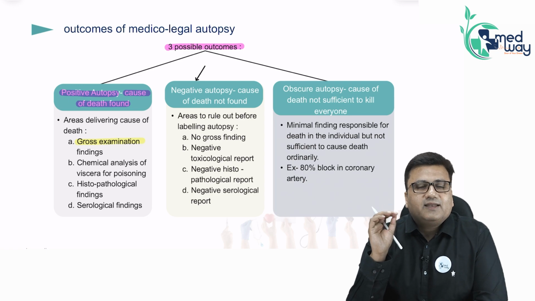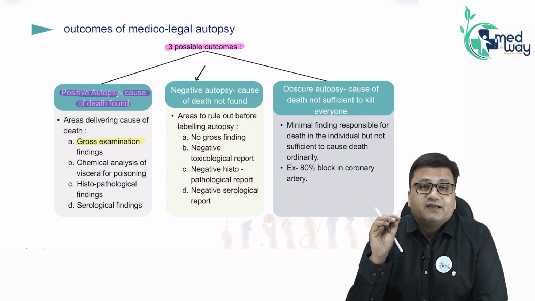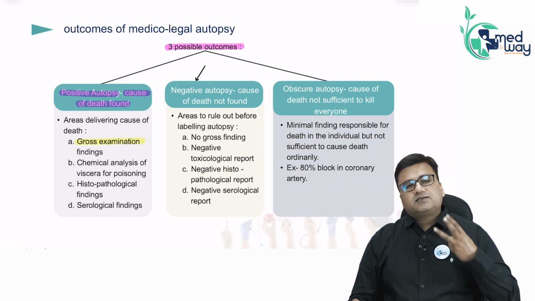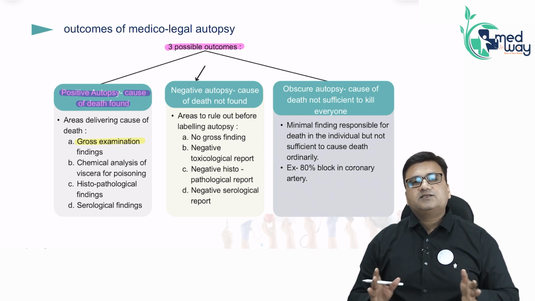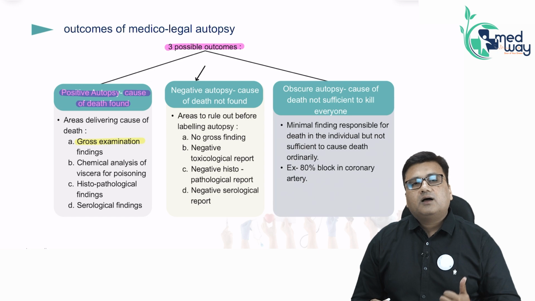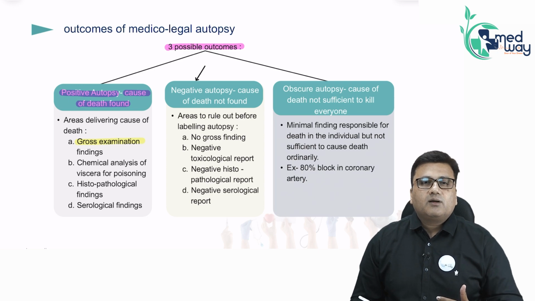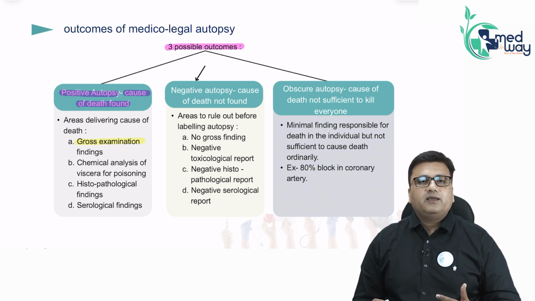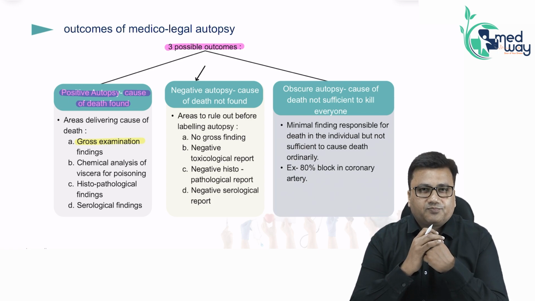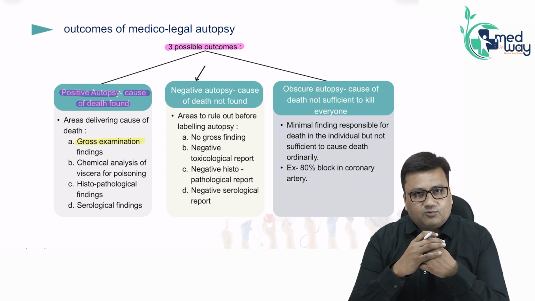Now, for example, let us say the autopsy doer does not find any gross deficit in the body, what should the person do? If gross findings are not present in the body, the next 3 possibilities are: number 1, the person might have died due to any poison in the body, right. Number 2, the person might have died due to any specific vital organ damage in the body, right. And number 3, he might have died of an immunological reason, okay.